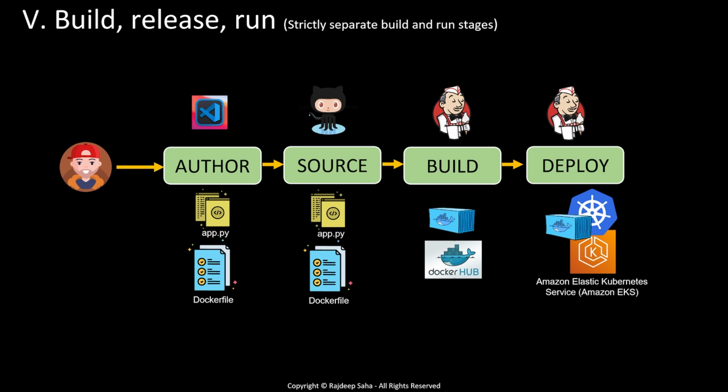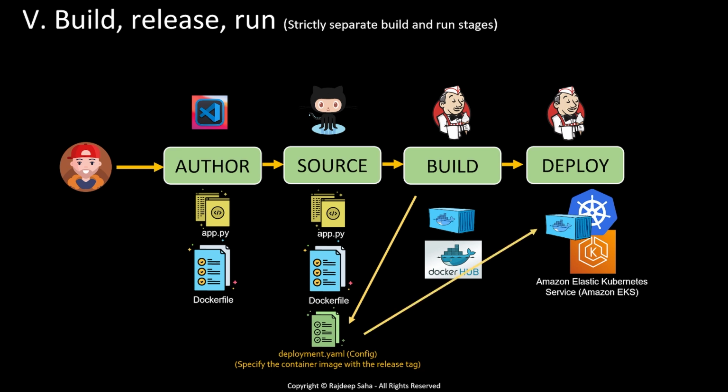You should use a specific tag, and you need to use that tag to go and update deployment.yaml. So this is the config file in this case. So you check in a new code, a new container image got created with a new tag. The build phase goes to the deployment.yaml file, which is also in the repository, and then it updates the container image line with this new release tag, and that deployment file or config file is used in the deploy phase.